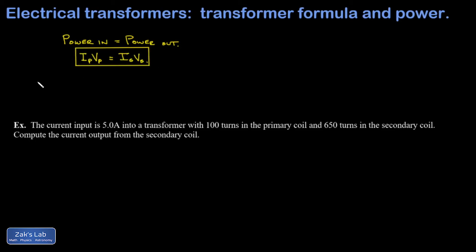But now I want to manipulate this by using these expressions for the voltage that we had. So we had the VP was the number of turns there times the rate of change in flux and similar for VS. And if I replace VP over here and replace VS over here, those rates of change in flux are going to cancel. And I get another useful formula. IP times NP is equal to IS times NS. And now we know how to relate the input current and output current to the relative number of turns in the two coils for the transformer.